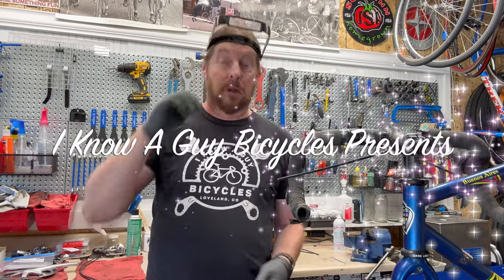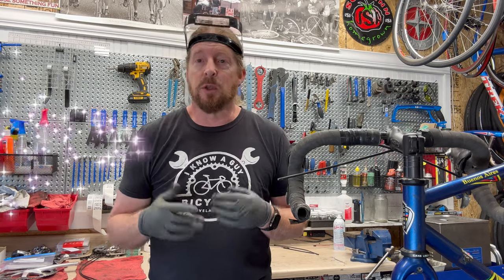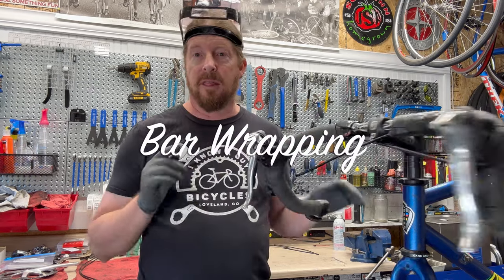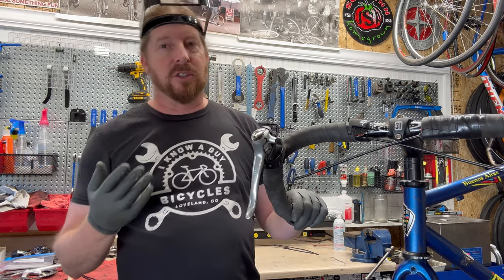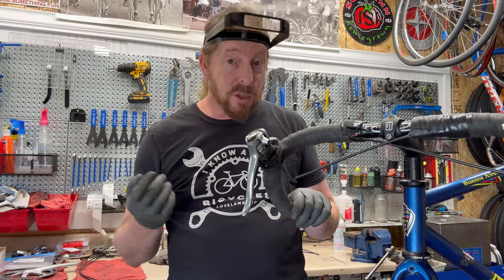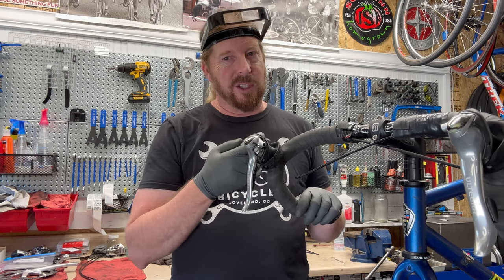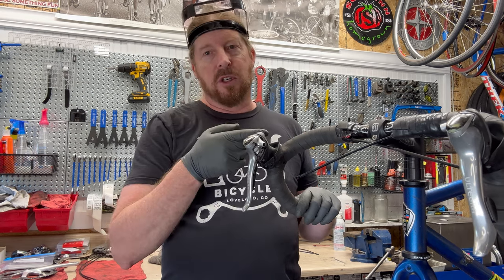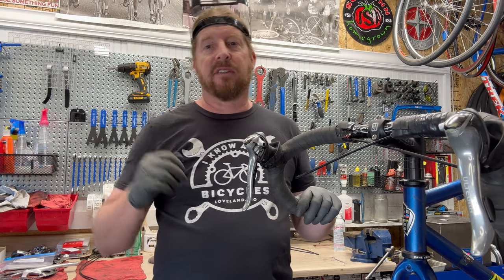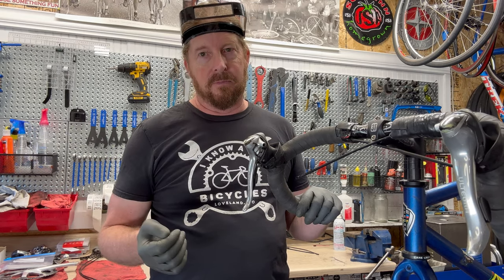The mystery of bar wrapping. You got yourself a road bike, either bought it new or used, but at some point the bar tape will need to be replaced. And just like anything else, do you want to put on a new pair of socks when you go for a ride? Not saying you want to switch these out every time, but after a while they get sweaty and grody. Let's go over a few tips and tricks for taking it off, replacing it, and putting on new bar tape.